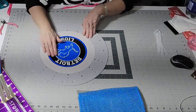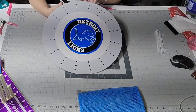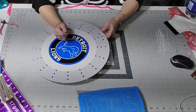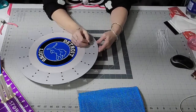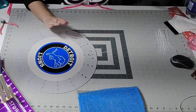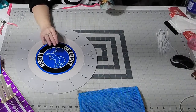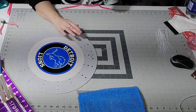We do have football vinyls. They're not like this though, okay? Because this is copyrighted. I did purchase this and it's a gift for my son's friend. So I can't sell these vinyls. We do have football, like if you go and type in football on the website, you'll see some of the vinyls that come up that don't cross any copyright lines that you can use. You wouldn't be able to sell this on Etsy or anything, okay? The person that this is gifting to lives in Windsor. You couldn't sell this wreath on Etsy or anything because this is copyrighted, but like I said, this is a gift.